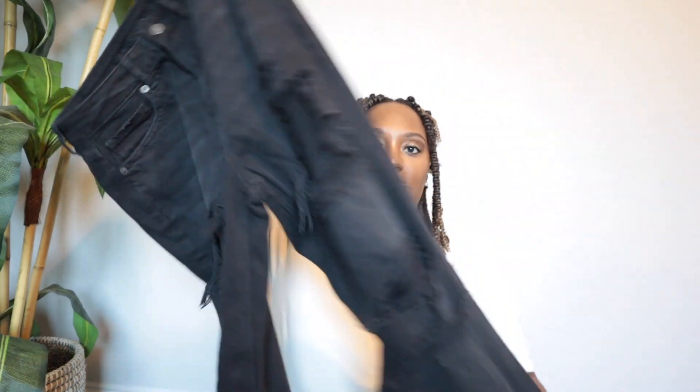These are another pair of American Eagle jeans — the mom jean, size 6. I think the same person dropped off both pairs since they're both black distressed size 6. The mom jean style feels like it might be sliding out because the flare and boot cut are more in right now. I initially picked these up for myself but since I'm 5'2" they look like regular jeans on me.